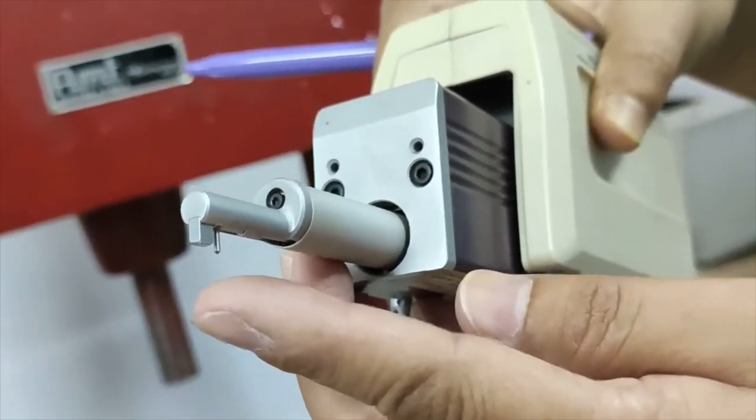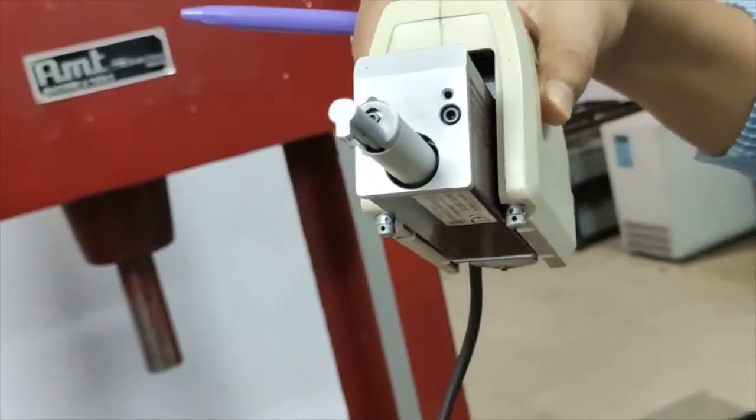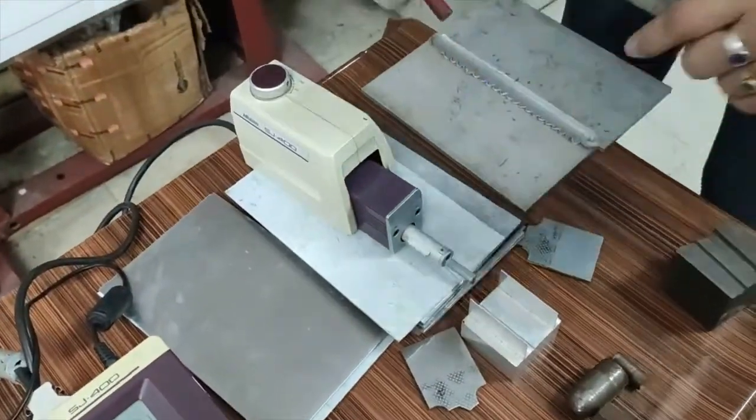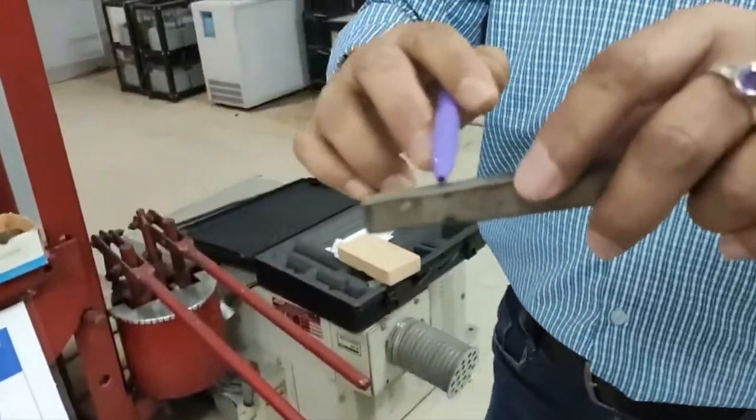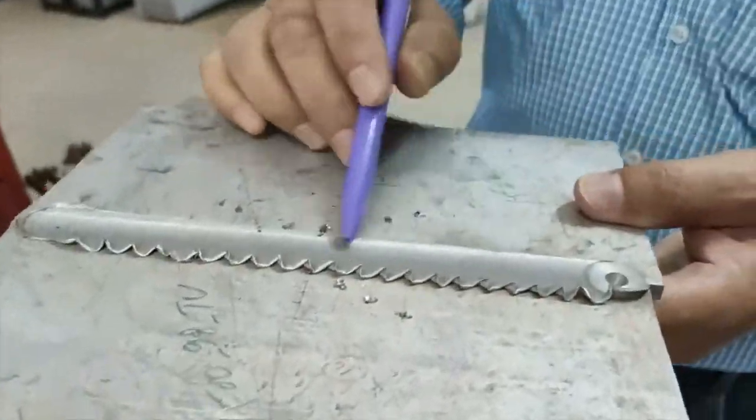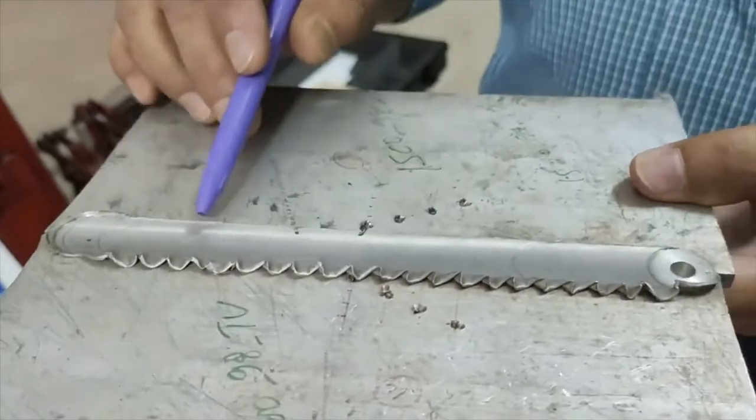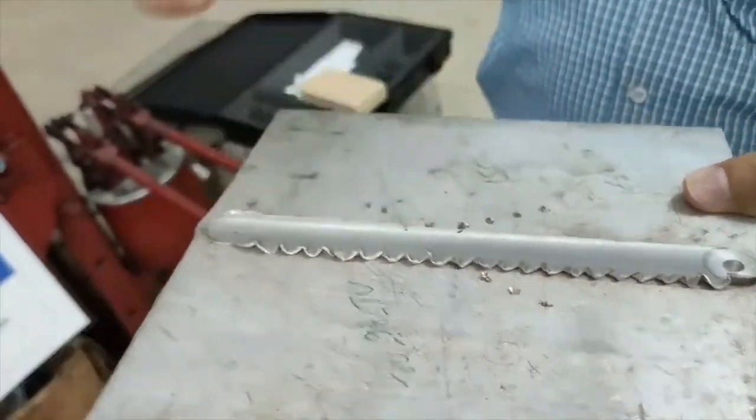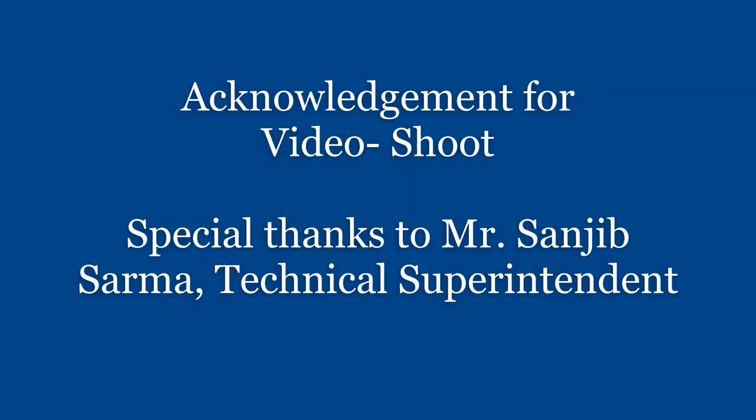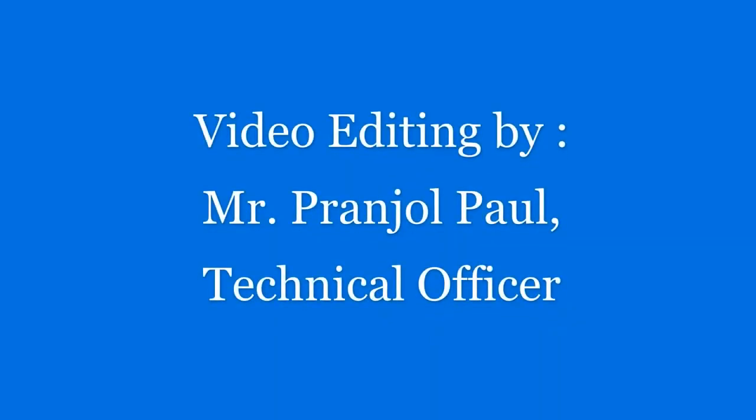Like this way, grinding surface also I have measured, and the FSW that means friction stir welding also I have measured, and the values I have got and noted down. After this, this experiment is completed.